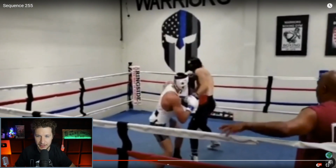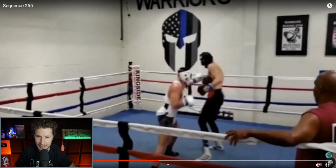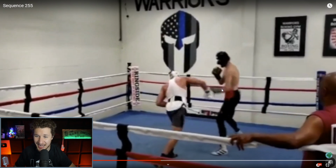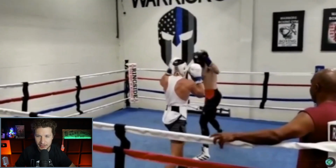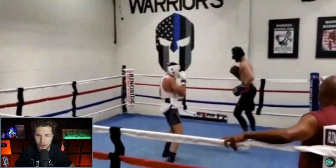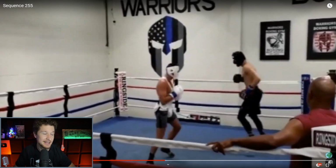But this is nice. That's nice. He's going to rake and throw the shot to the body. It lands solid right on the ribs. It's a good shot. He eats the little pawing, kind of slappy left hook from Andre here. It's not going to damage him too much, but again, this was part of what Tommy ate coming in against Anthony Taylor. He would get to where he could throw big time shots, but Anthony Taylor would step to him.